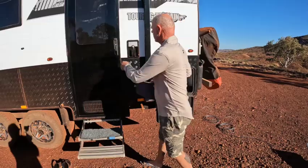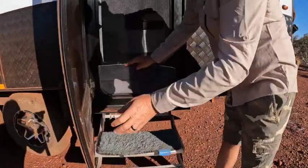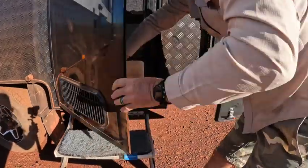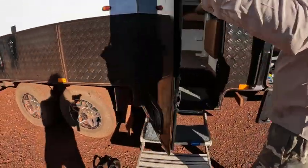Vents. So one of the other things that we do is our door has a vent on it, and so I just got a bit of mat from Kmart and we cut that down and we slide that between the vent and the fly screen door and close that, and that helps to keep the dust out as well. We have the vent because it is just a standard caravan door. And even though we'd decided to go gasless, we didn't want to pay for an upgraded door. We've just got that, and it is what it is. So dust reduction: tape up your vents.